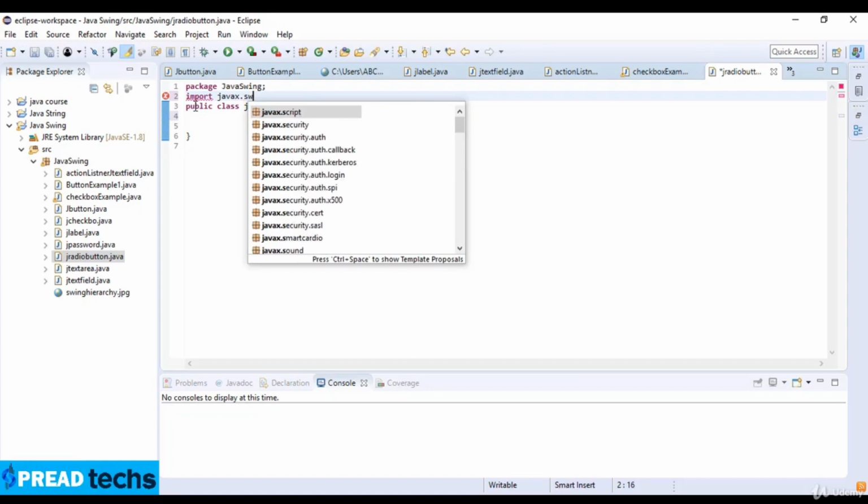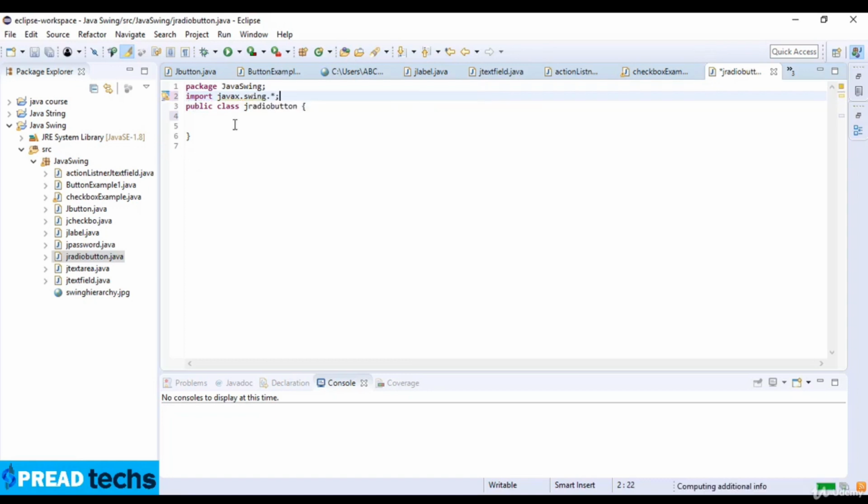After this library, I create a variable for JFrame, which has the name f. Then I create the JRadioButton variables.